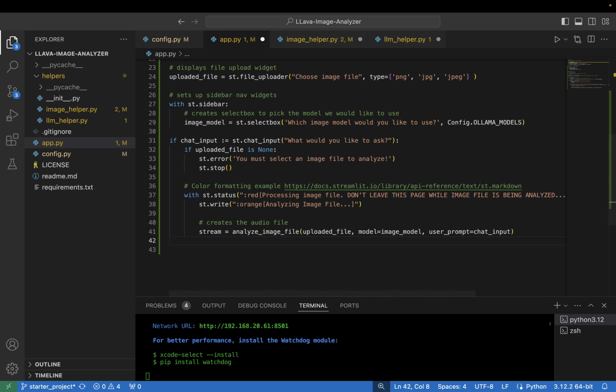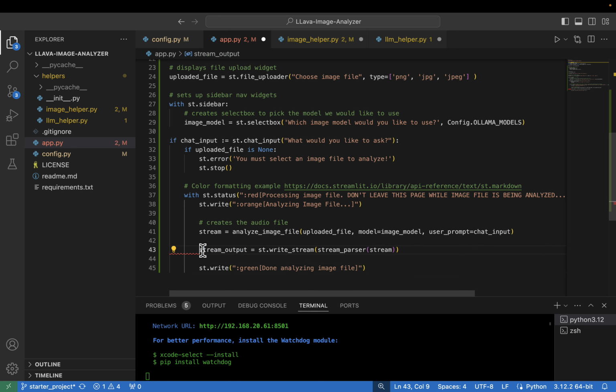And let's go ahead and finish out our last piece of code here before we actually test things out. Now, we've got two more lines of code here. So we have stream output, and that's a variable. And what happens is after the output has been streamed, it's all concatenated together as just one big block of text. But to the user, it's all printed out as it's coming through.